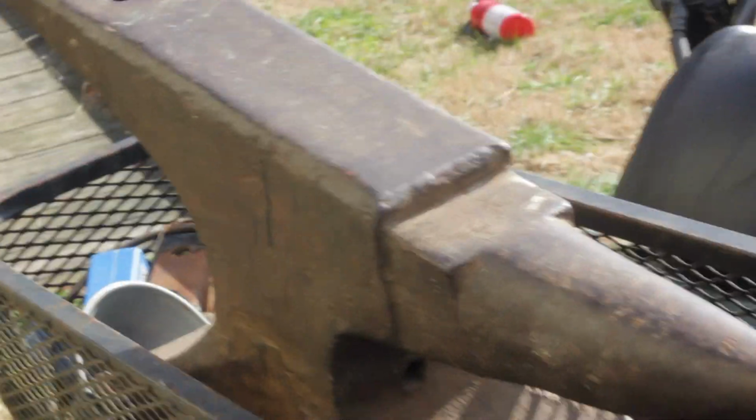The horn looks nice. The edges are a bit banged up, but the guys at our class told us that you only need one good edge, and there's a sharp one over there, and then there's some rounded ones over here. So we need to go on and weigh this.